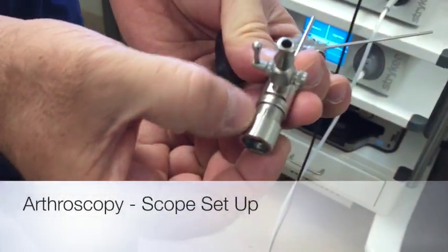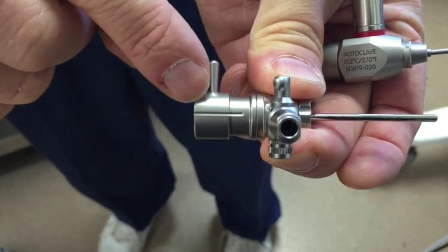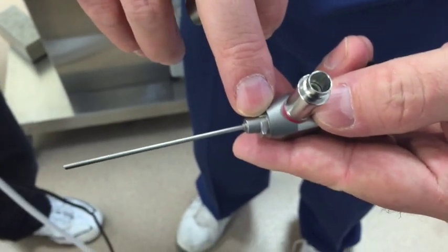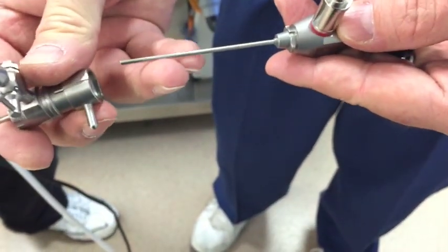So you want to start with these lined up. There's a glare. Okay. So you want the line lined up, and then there's a notch there. Can you see it? Yep. So the lines go right in with the notch.